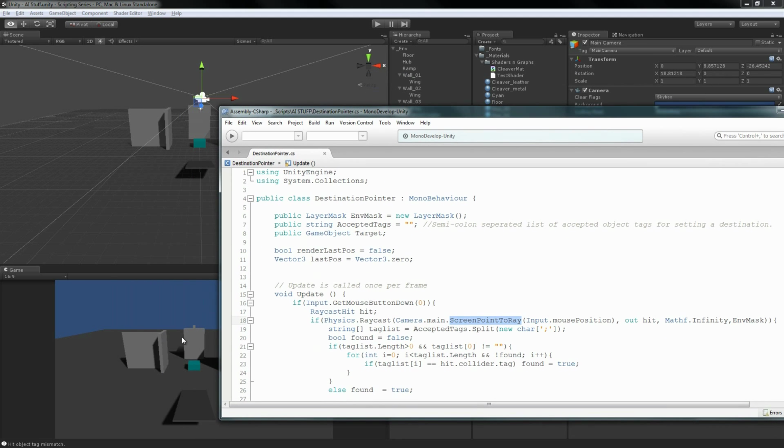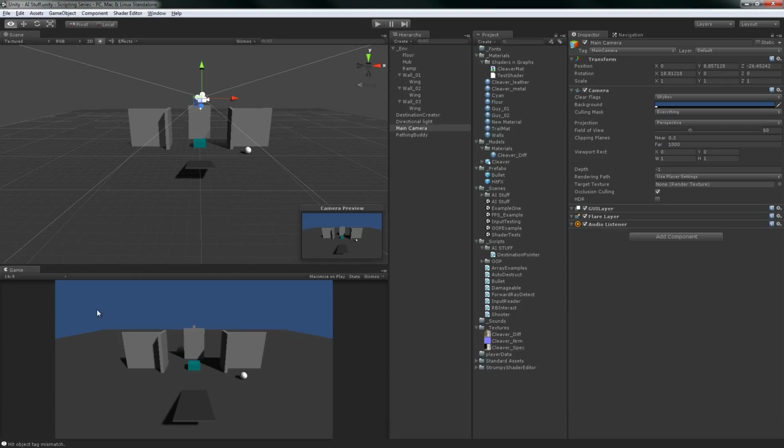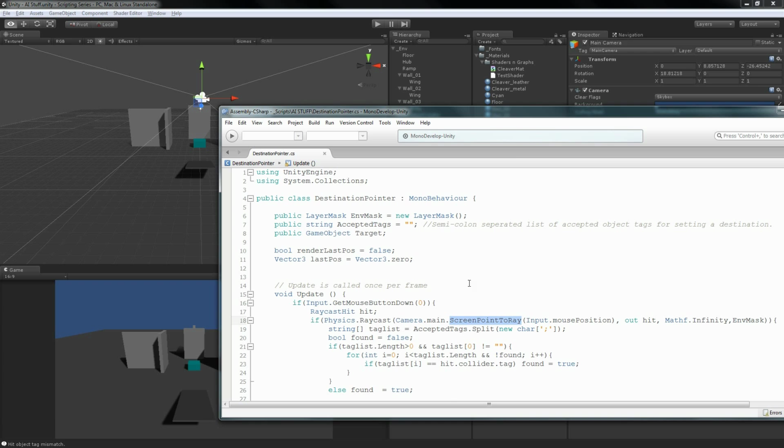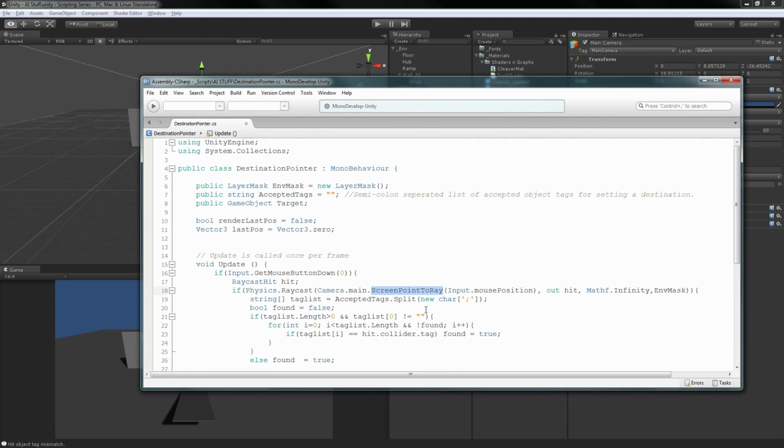So if my mouse is here on the game view, I can draw a ray from the position that the camera is at to that position on the camera lens, and then I can draw a ray from that. It's kind of confusing, but basically that's what it does. You feed it a position somewhere on screen.